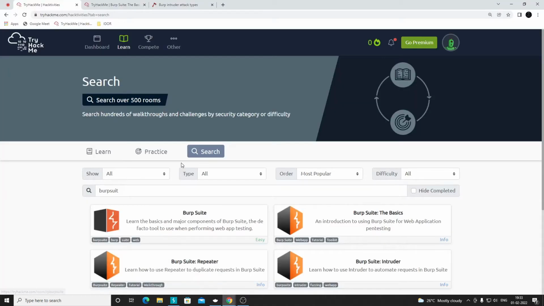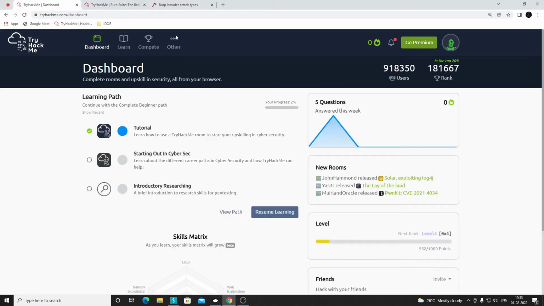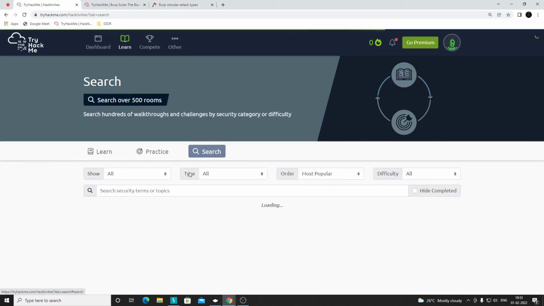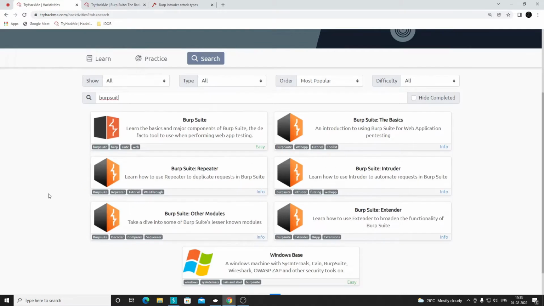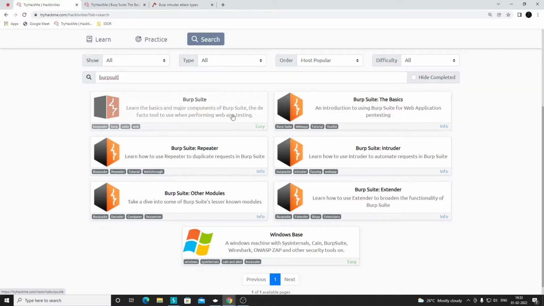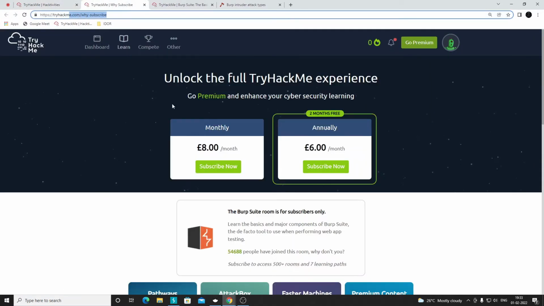What I'm doing right now is, on TryHackMe, I'm referring to one of the rooms. I will show you again how you can find the same room. On your TryHackMe dashboard, click on the learn button, click on search, and then search for Burpsuit. Now you'll find plenty of rooms related to Burpsuit. The first one, the major one, is actually a paid one. When you try to access it, you will see that you have to subscribe to get access to this particular room. So we are not referring to this one as of now.